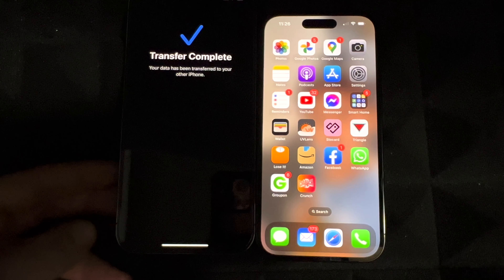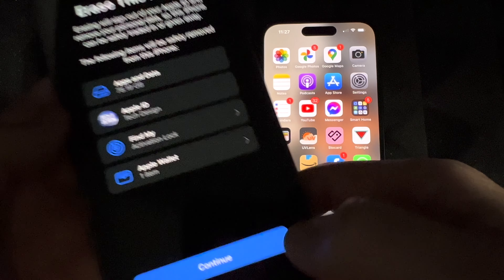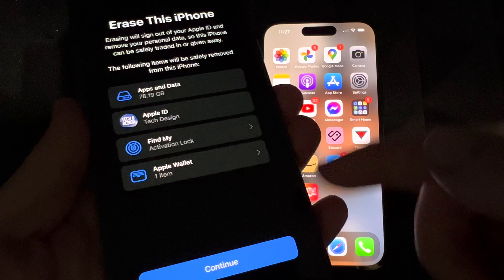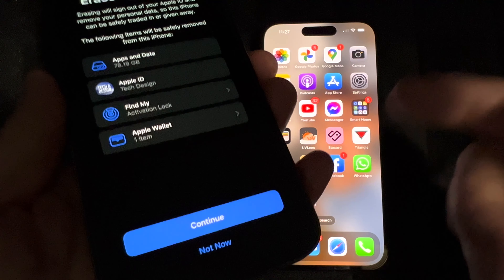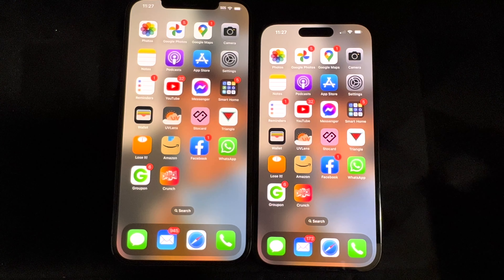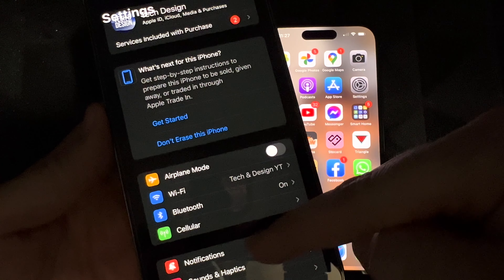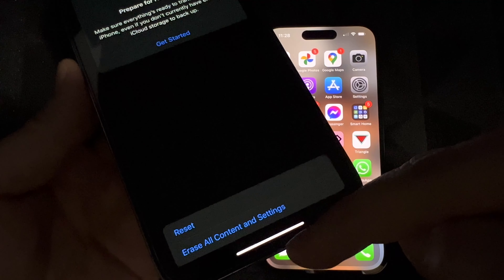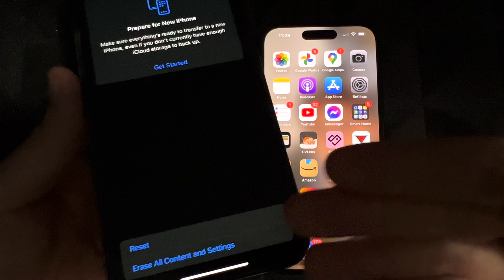That's how you transfer all your information from your old iPhone to your new one. People always ask: what happens to your old iPhone once you're done? Just click OK and it will ask if you want to erase the phone. You don't have to do it now — you can do it later. You can keep both phones with the same information, or erase the old one. If you choose not to erase now, you'll have the exact same apps on both phones. When you're ready, go to Settings, then General, Transfer or Reset, then Reset, and choose Erase All Content. I usually do that once I verify everything transferred correctly — but you do not have to.